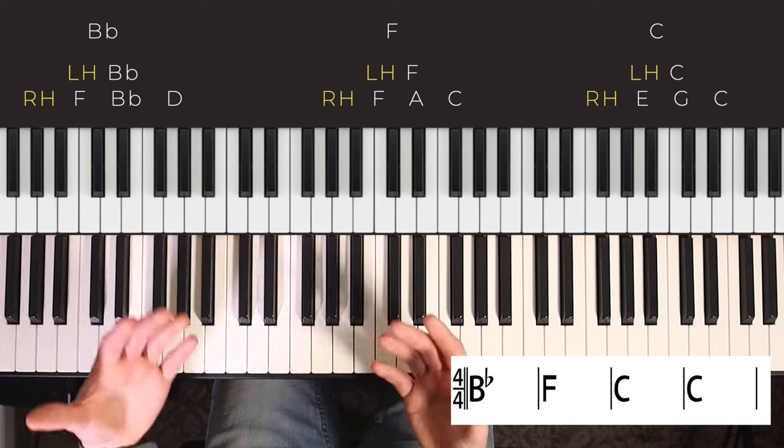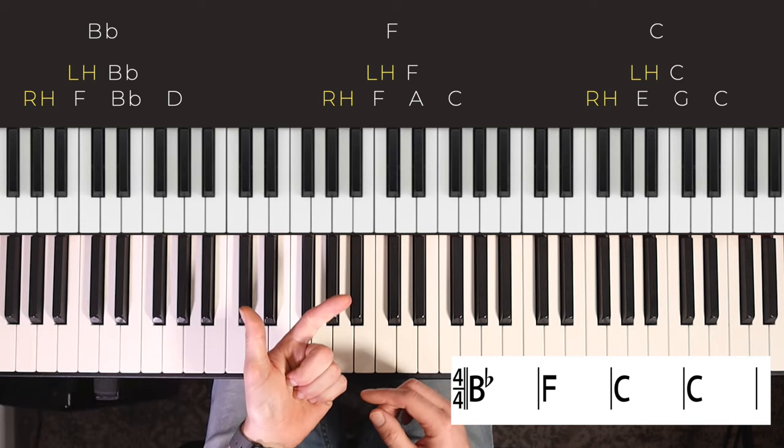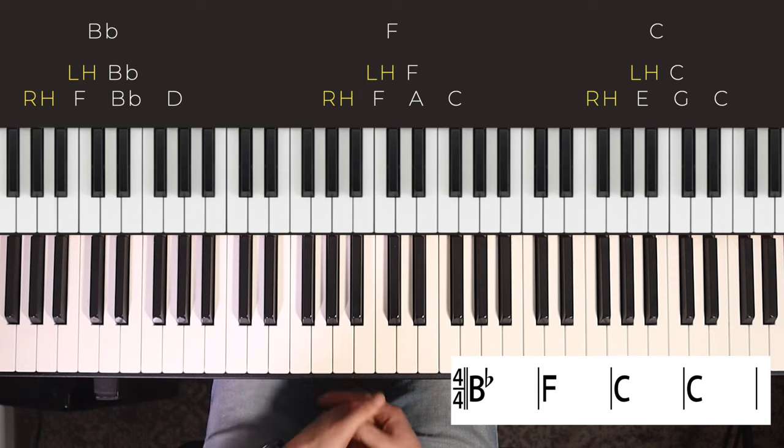1, 2, 3, 4, and then you loop it round back to the B flat. So it's B flat, F, and then 2 bars of the C chord.